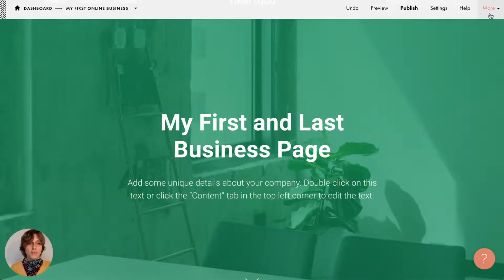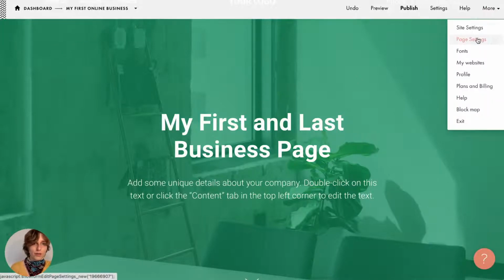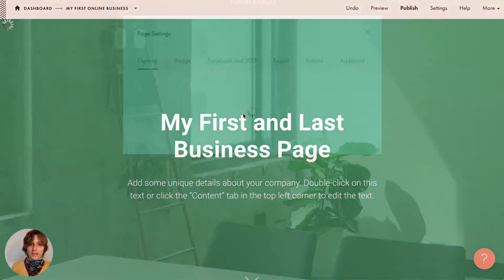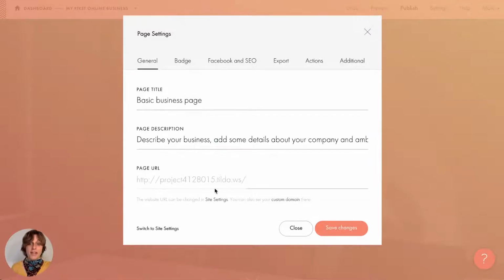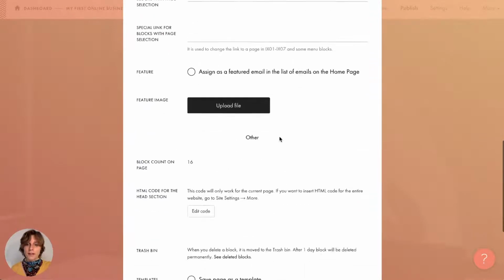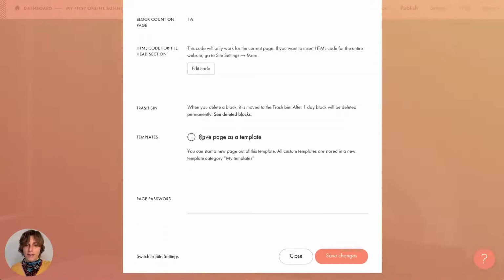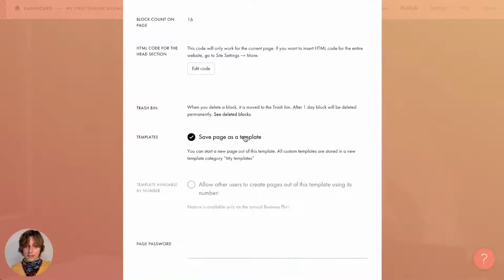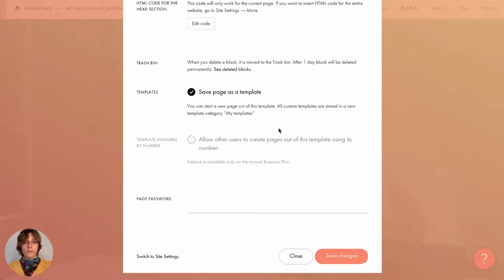So here is the more button, and you can go to page settings over here. And in the page settings, in the additional tab, you scroll down and you have this thing, save page as a template. If you choose so, then you can use this page as a template for further projects.